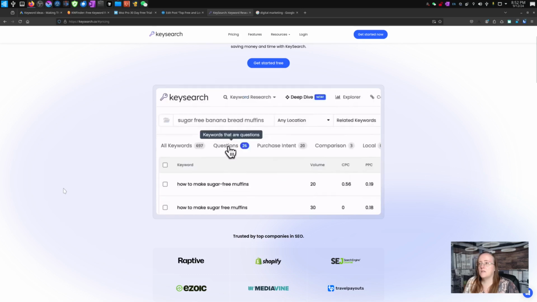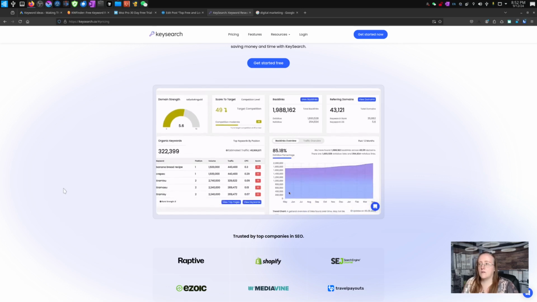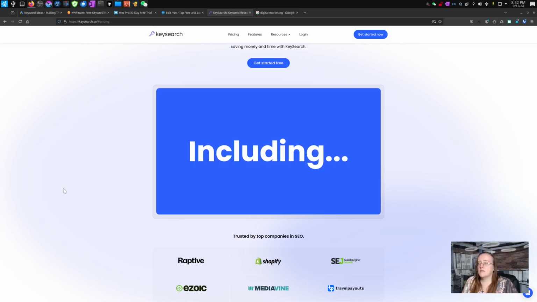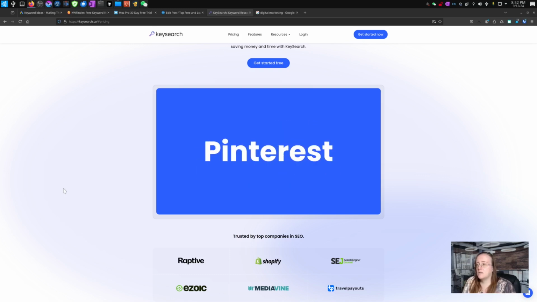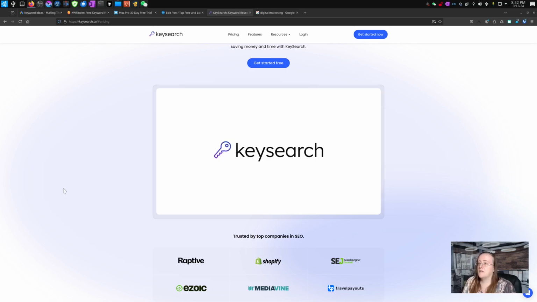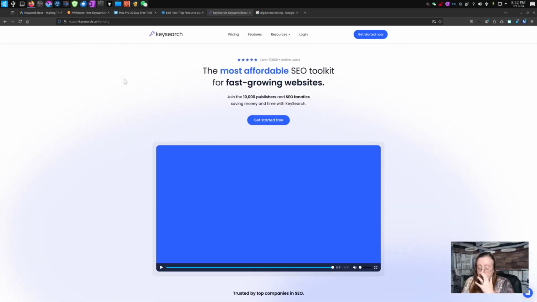So you can see that it's showing you kind of what it does, and you can click on things to see what the trends are, what's ranking, what works, and stuff. It's a really cool tool. I like this one. Much lower cost. It's like $24 a month, I think. And yeah, it's a worthwhile tool to use. And the other ones are kind of more aimed for agencies that are doing a lot of keyword research, whereas KeySearch is more of a better one that is more for individual businesses and stuff. That you can use, but you can also do for multiple businesses as well.